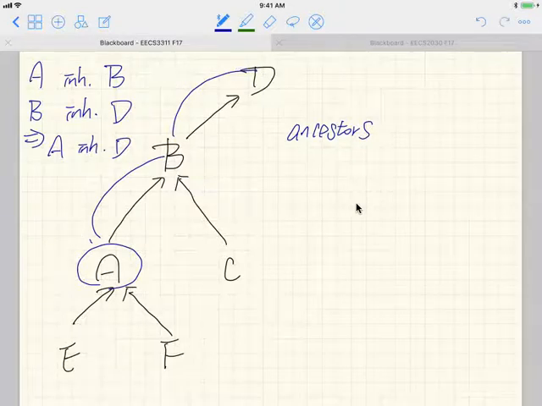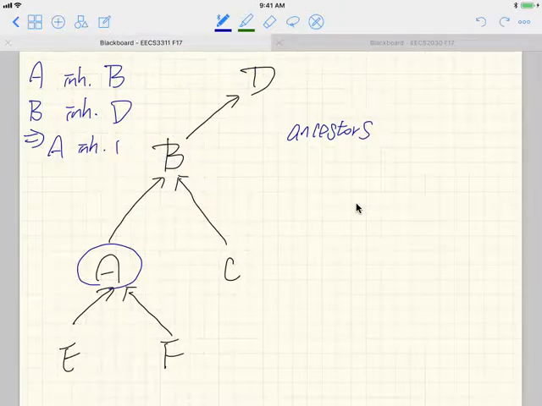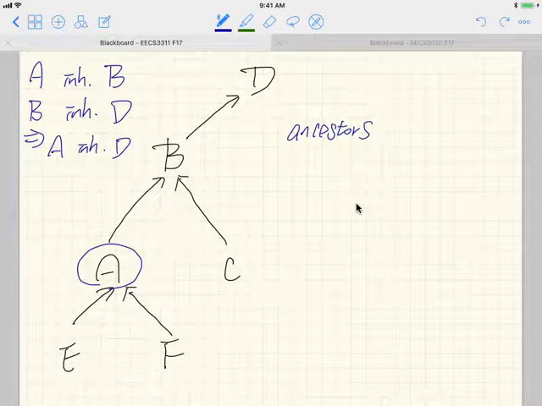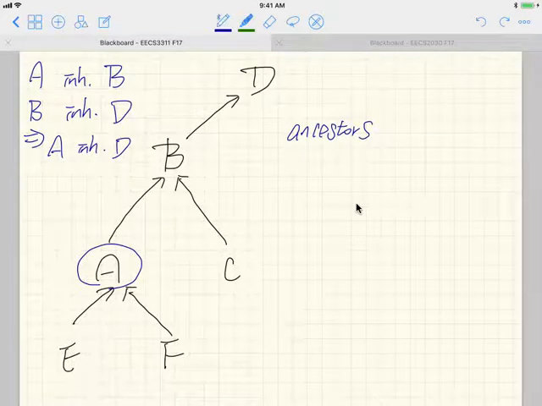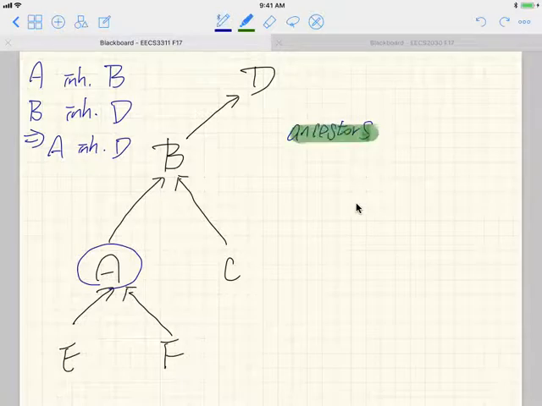Now let's define this term called ancestors. What's an ancestor? Basically, any class that A either explicitly or implicitly inherits are the ancestors of A. In this case, what do we have? Ancestors for A: B and D, very good. But our definition of ancestor is a little bit special.